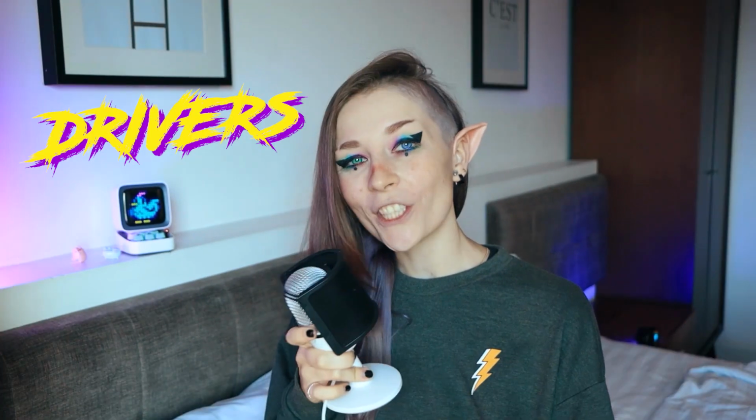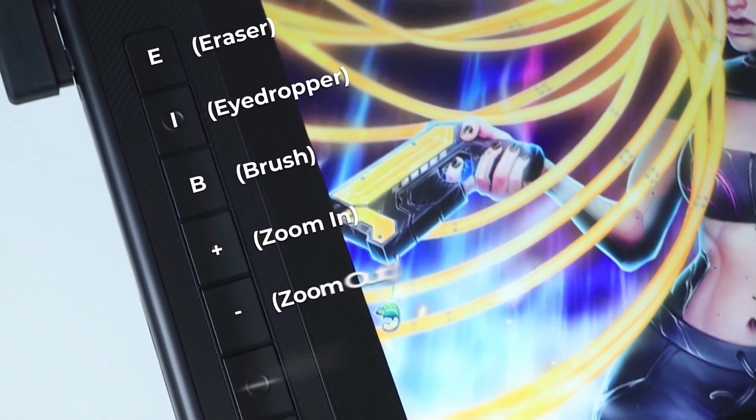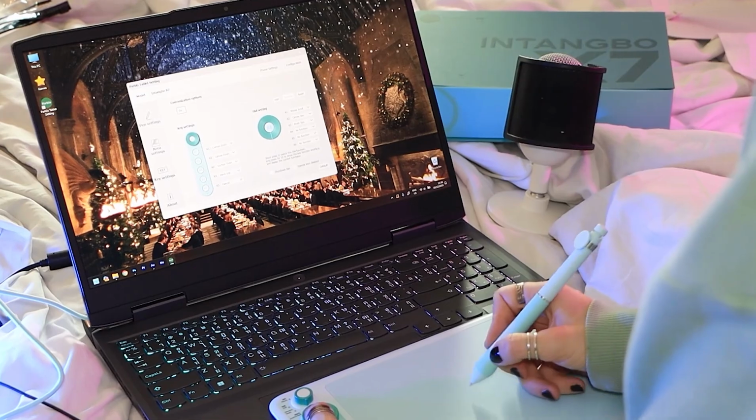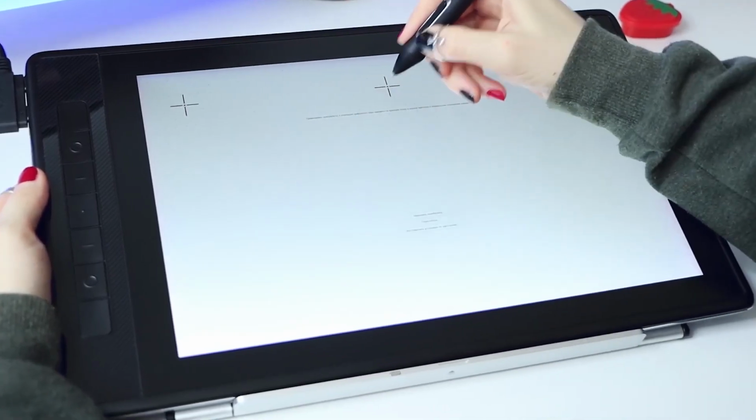And just a couple more things about the tablets. Drivers. All tablets for the computer require drivers. And they usually allow you to set your own hotkeys for your drawing programs, as well as pressure sensitivity and the buttons on the pen. So I recommend you to remember about it and mess around with them, trying different settings for yourself. It gets incredibly helpful once you get used to drawing on a tablet.